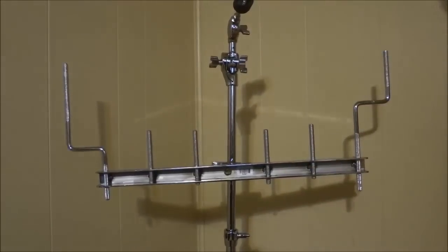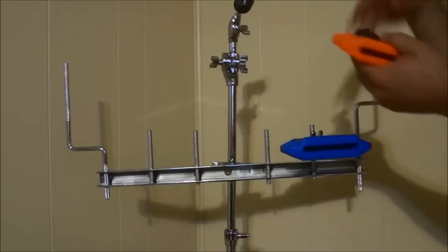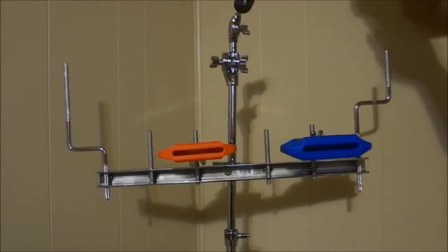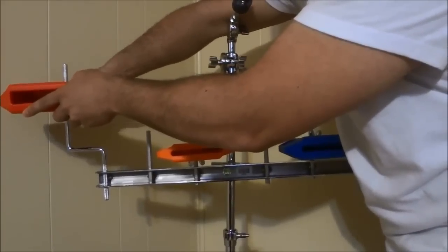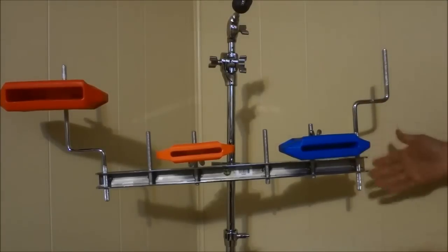So now I'm going to grab some of the Latin Percussion jam blocks and show you how to mount them. I'm just going to take the blue jam block, and I will mount it right over here, just like this. Very easy to mount on these rods. I will take the orange jam block and mount it just over here like this. And then I will take the red jam block and mount it right over here on the far end, just like this. As you can see, it is really easy to mount these percussion instruments, or a wide variety of percussion instruments, onto the Latin Percussion Everything Rack.